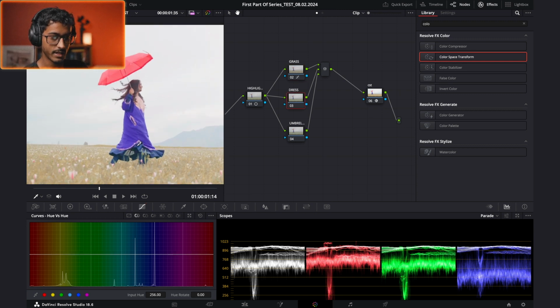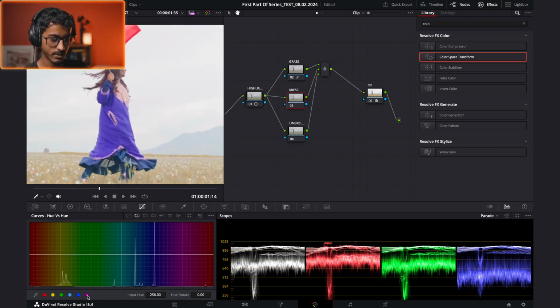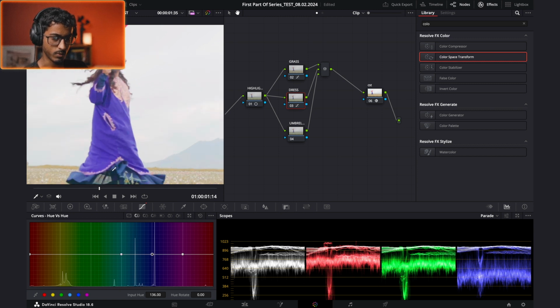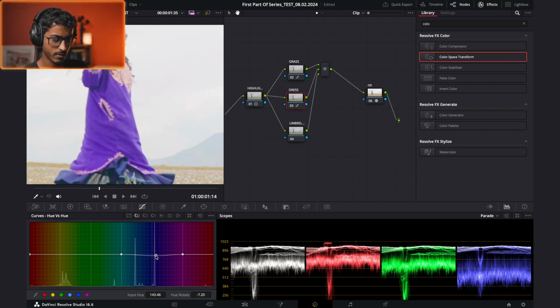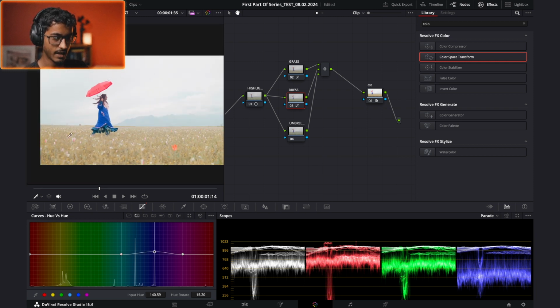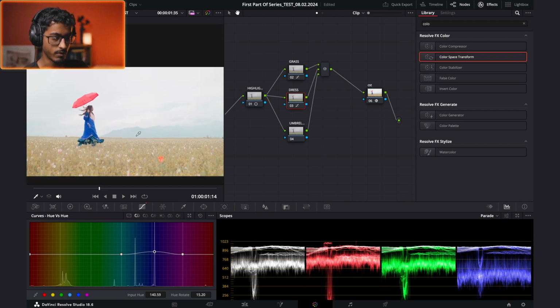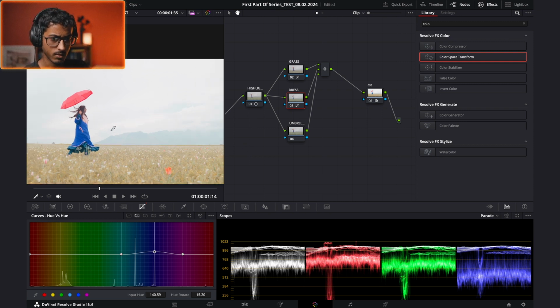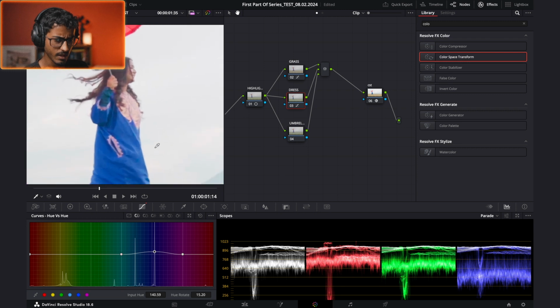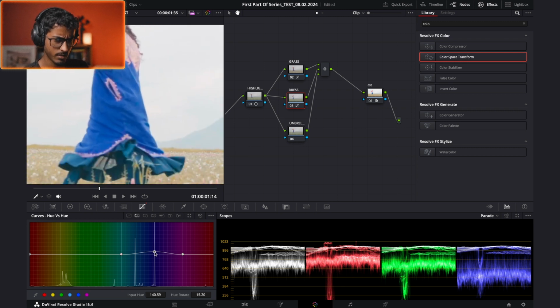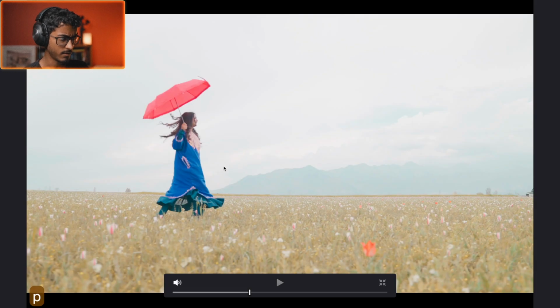So let's go to the terrace. I don't like this purple, so I'm going to select purple. Or I think it's actually more with this blue. So let me select this blue. And let me just, yeah, there we go. Immediately, I think that overall this clip is more cohesive with the color scheme. So let me work a bit more with this. I want it to be maybe a bit more teal. There we go. I like that.